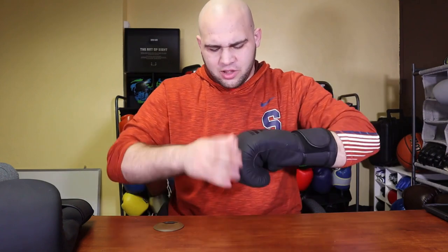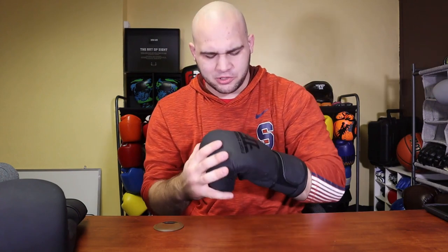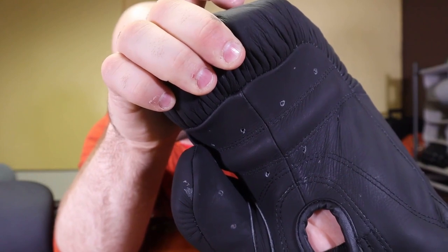I cannot feel my knuckles whatsoever inside this, which is baffling because it still has that puncher-style feel and recoils off every single time. The wrist has a little bit more mobility than a lot of other gloves on the market, and the wrist support is good because of how good the wrist strap is. I wish there was a small little wrist bar to keep my wrist stable from going backwards, because a lot of people actually injure themselves going backwards more than forwards. The glove doesn't get overheated on the inside - there are ventilation holes on the inside of the thumb and throughout the palm, though at the end of the day ventilation holes don't do a whole lot.